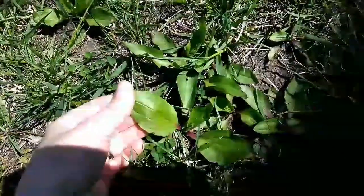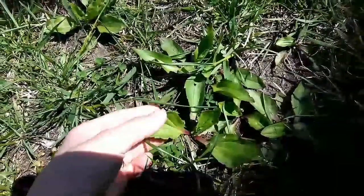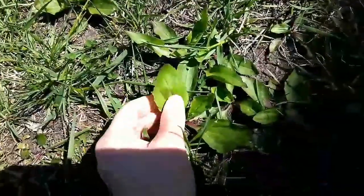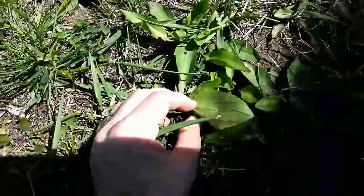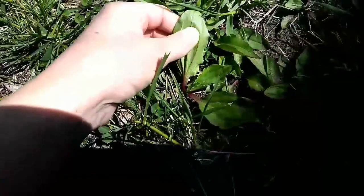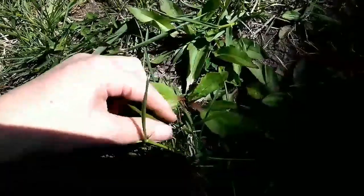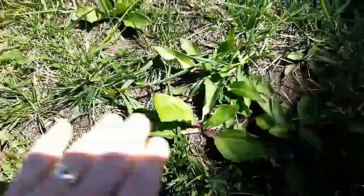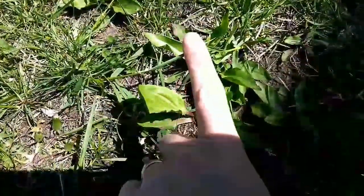Plantain was the first weed that I learned to identify. It's called broadleaf. This species is, though, because it has the broad leaves, and this is a smaller one. Those broad leaves, they can actually get pretty big. Anyway, on the back side, you will see 5 vertical, big, thick veins, one in the center, and then 2 on each side. So the plantain, it grows from, trying to get some of this grass out of the way, it grows in like a basal rosette. It has not sent up the flower stalk yet.